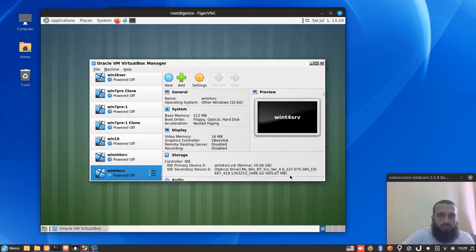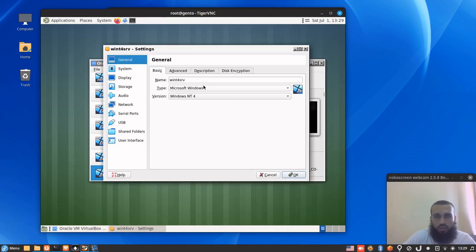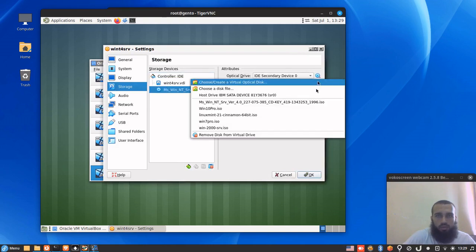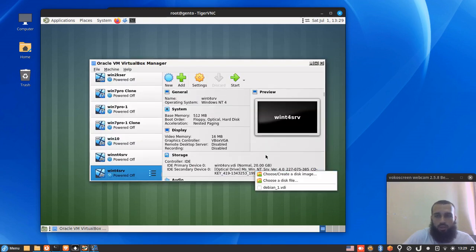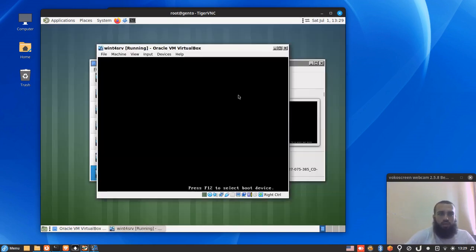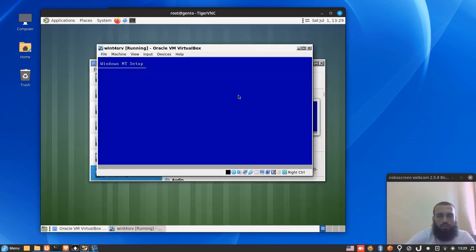Okay. If you are using VirtualBox version 6, you will not be able to choose the ISO here, so you will have two options. Either you come to settings and in the storage you choose the ISO, you choose the disk file and everything, or before you start the computer it's gonna prompt you to choose the ISO. But if you're running VirtualBox version 7, it's gonna be exactly the same as this. We start our machine, which is going to take us to the setup.